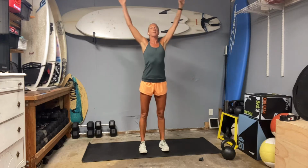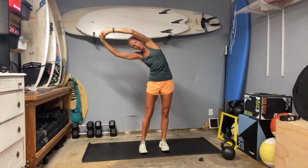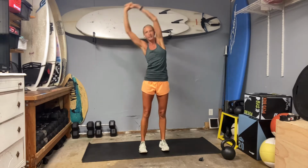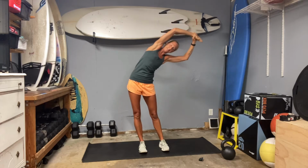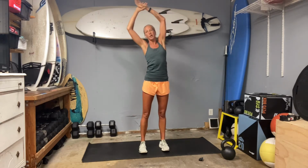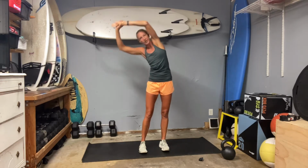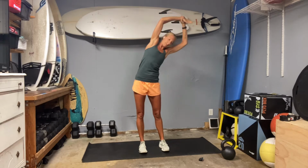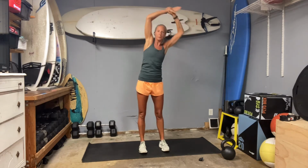So start with me standing, and let's just take our arms all the way up. Take a nice deep inhale, exhale to one side. Inhale back to center, and then exhale to the other. We want to get some lengthening through the back, be able to get side to side while still holding contraction through the core. Have control of those hips. We're stacking right on top of the heels. Get some length through the rib cage.